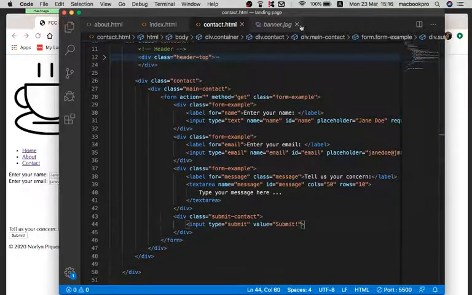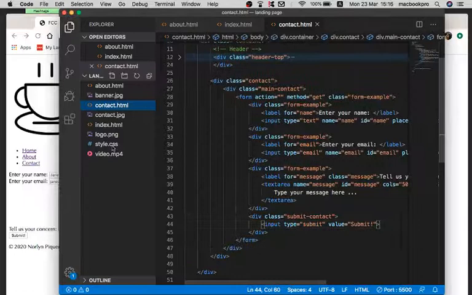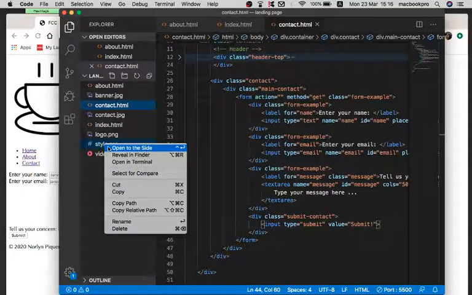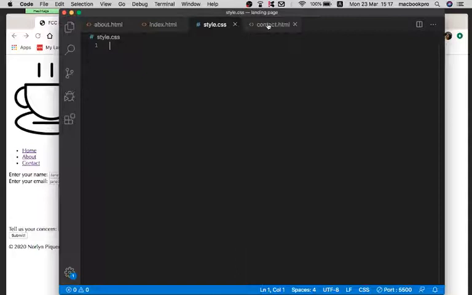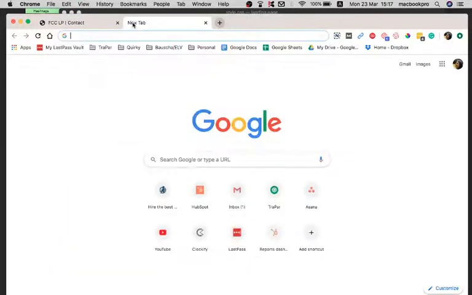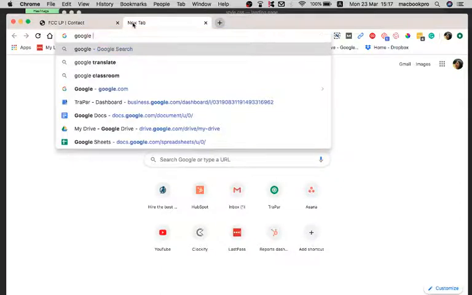Alright, so let's open our style.css. First off, I would like to use Google Fonts. So let's go to Google Fonts.